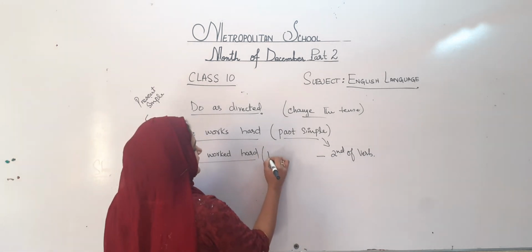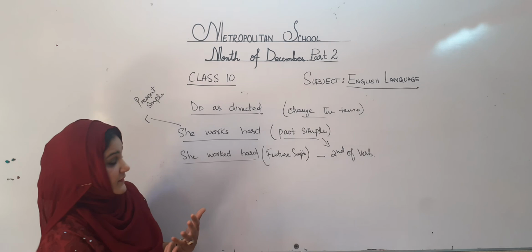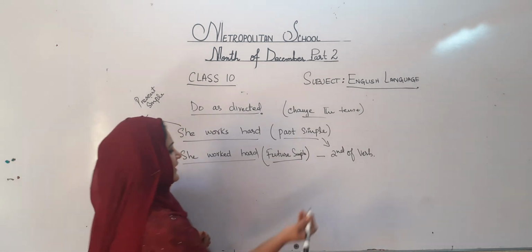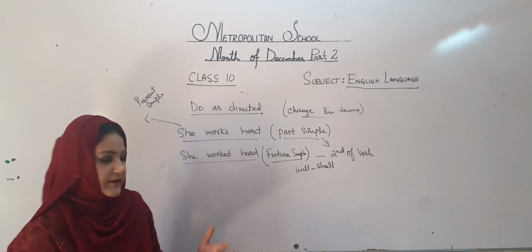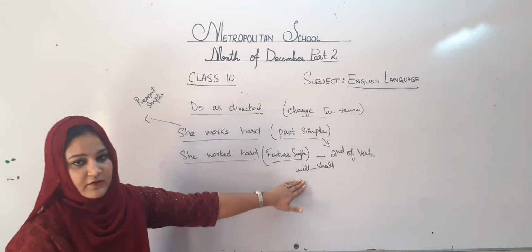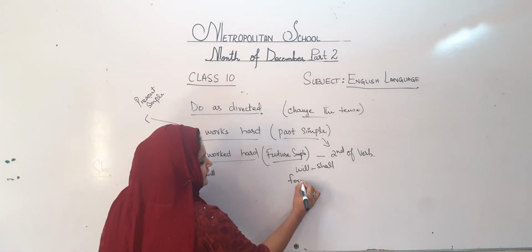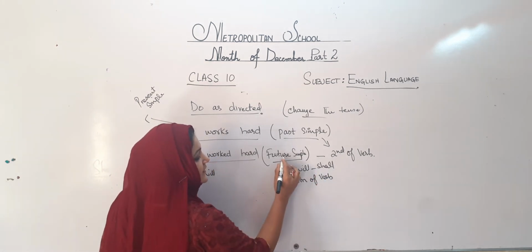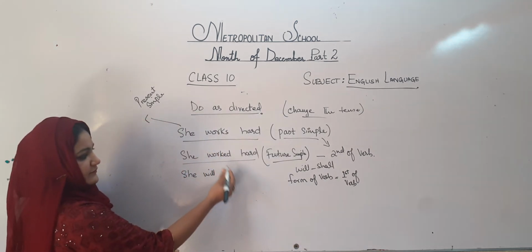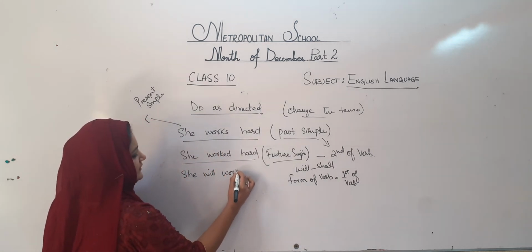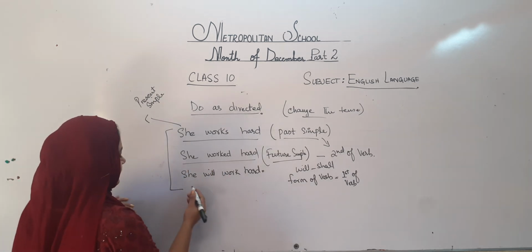Now if you have this sentence in past simple, you need to change into future simple. So how will you change it? Now come again, remember it, what are the helping verbs of future simple? We have will and shall, but now in advanced English we just use will. There is no concept of shall in advanced English. So you can easily put will anywhere if you are talking about something for the future. So she will, but what about the form of verb? Yes, the form of verb will change according to the tense. So in future simple we need to use the first form of verb. She will work hard. So I have changed different tenses for your convenience.